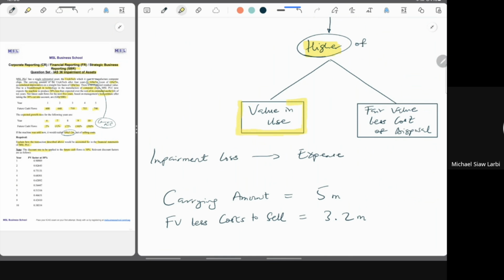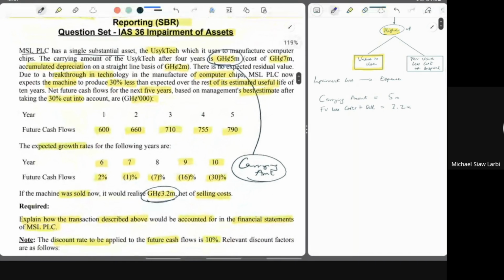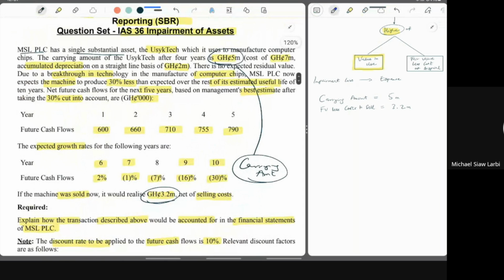So looking at the explanation here, we are missing out on this guy here called value in use, right? So we need to determine the asset's value in use. That is the missing piece of the puzzle. So we need to find our value in use figure, right? Okay, how do we determine value in use? I said value in use is going to be the present value of all your future cash flows, discounted obviously, right? We need to do that. All the information given to us here was so we could find this. So you can see here we have the year, the cash flows, and some growth rates. So we have 10 years worth of data.